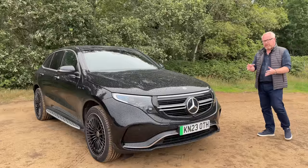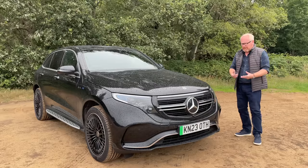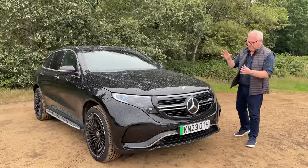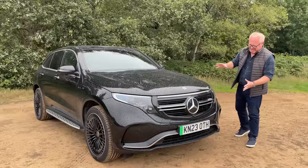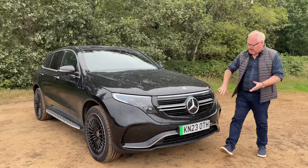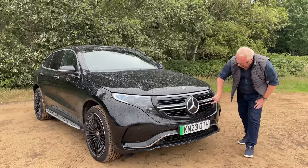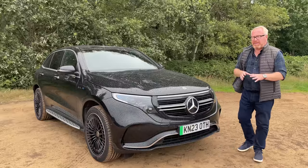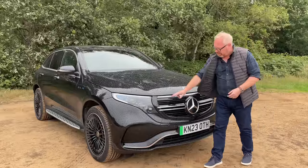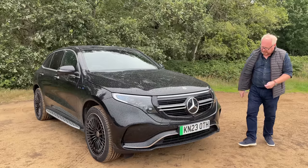It's not quite a stylish looking car when you compare it to things like the Jaguar I-Pace — one of the best looking cars out there — or even the Audi Q8 e-tron, which is a really sharp looking car. The new Polestar 3, which I've just been to see this morning, when you put it next to this — oh yeah. It's not quite as bland looking as the new EQE and EQS with their big swathes of plastic at the front. You do get some pretense of a Mercedes-Benz grille, chrome flashes, and they're all AMG Line models now. You get your obligatory light bar across the top and standard LED headlights with little blue accents around the sides.